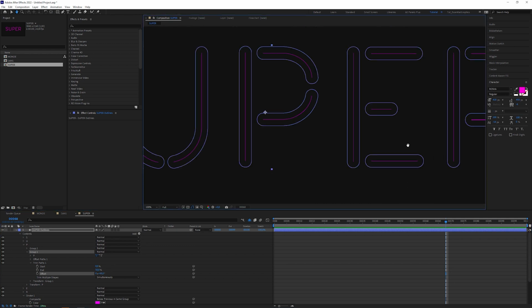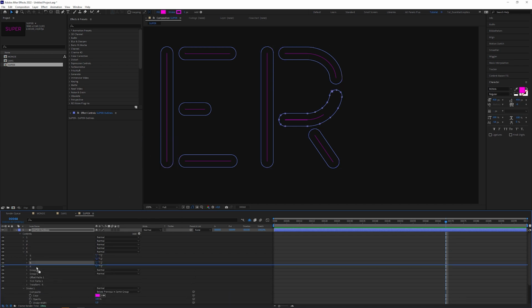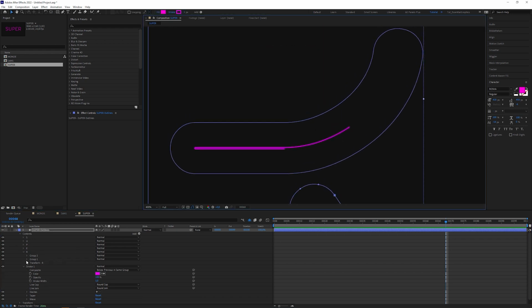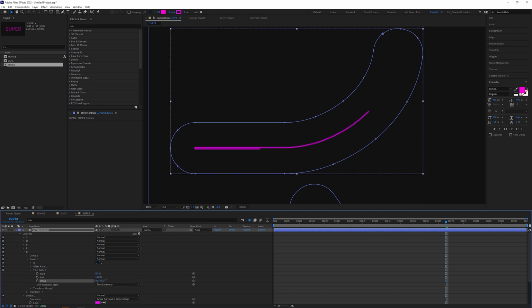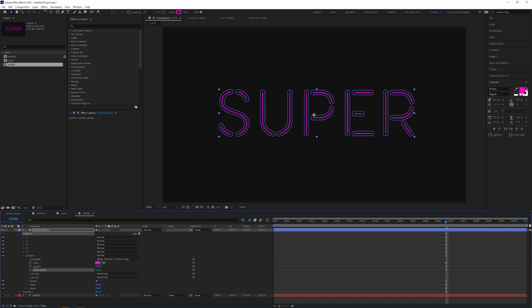Same procedure with the letter R. Add an empty group, duplicate it, put the affected path into one group, the remaining ones into the other, cut offset and trim, paste them into each group, and adjust the trim offset value. Now we can increase the width of the strokes until they fill out the original outlines. Looks almost like the original, but now it's a true single path font.